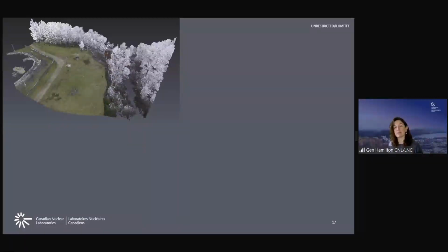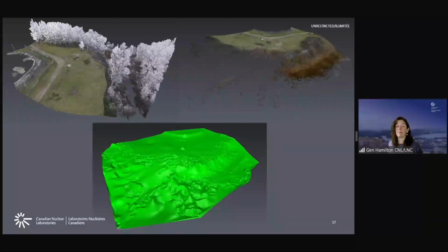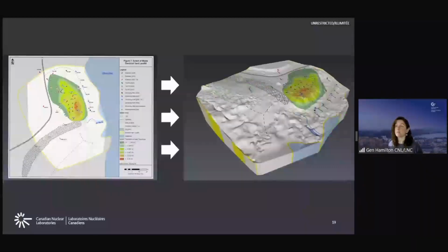Moving or temporary objects and noise in the data are removed. The area boundary is defined. Data is segmented so that ground, trees, or objects can be hidden or moved. Next comes a technique called ground meshing. By isolating the ground and drawing triangles between points, a bit of an interpolation between points, we can create a 3D surface without holes. Next, the mesh surface is extruded using a separate software, and now our model has volume. The provided dig plan map is projected and textured onto the mesh. We get a great visual this way.